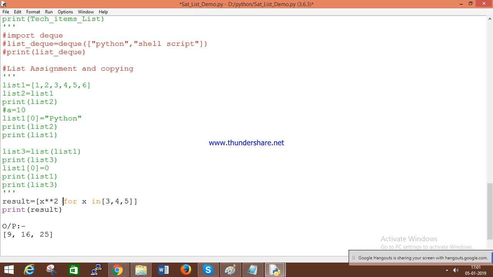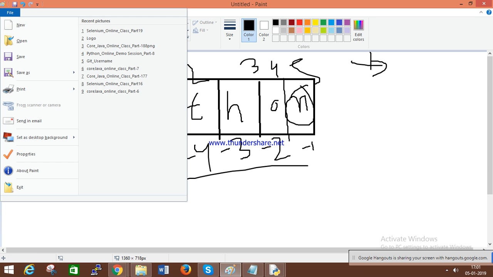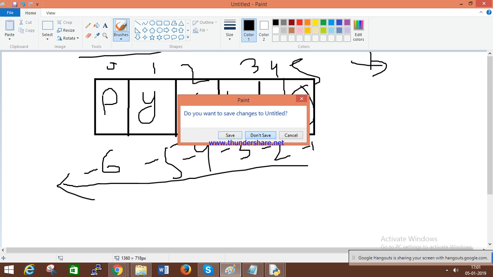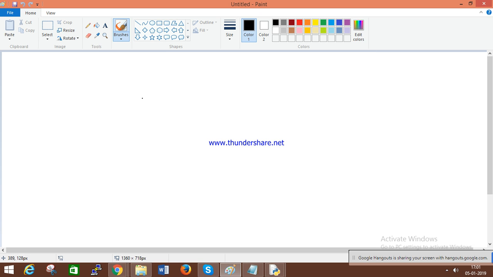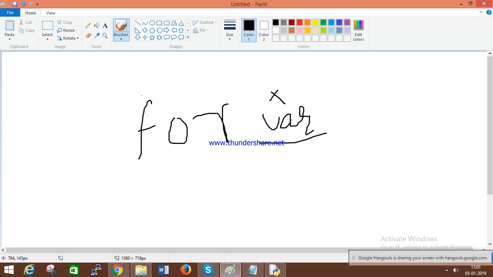First, we have given this list, and a for loop. How does this for loop work? When we write for, here is the variable name, anything you can give, x, i, anything. In is an operator.